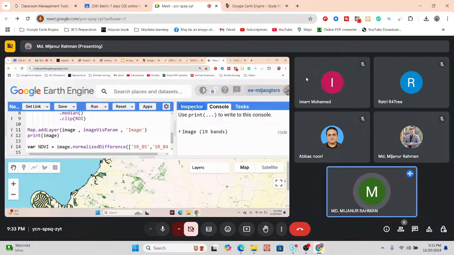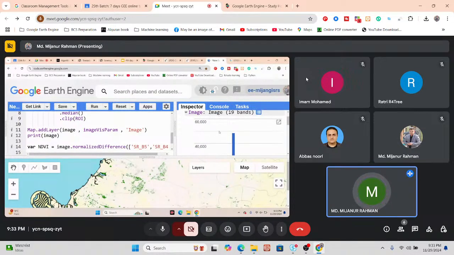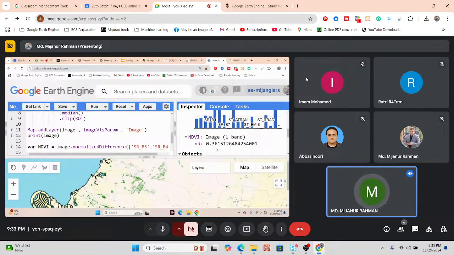If I just click on here and click on, suppose, this type of vegetation pixel, we find out the value for this specific coordinate. We find out 0.361. So this is the value for this specific coordinate.